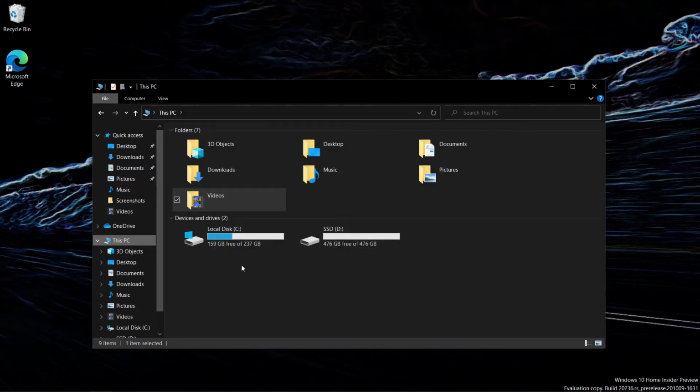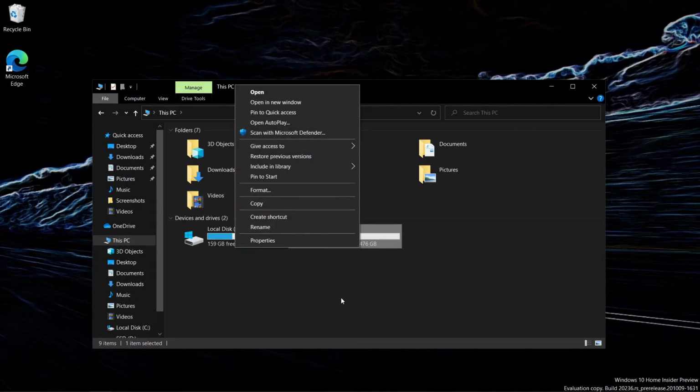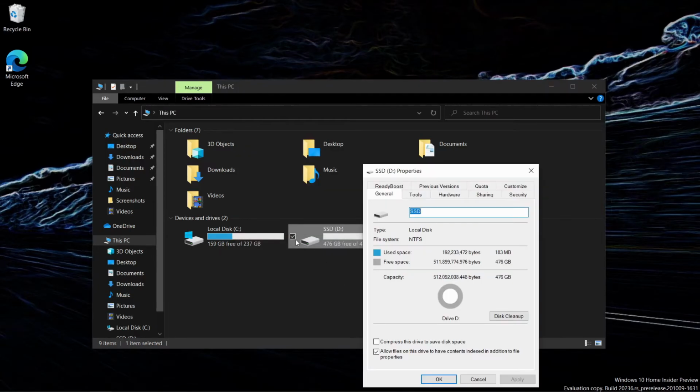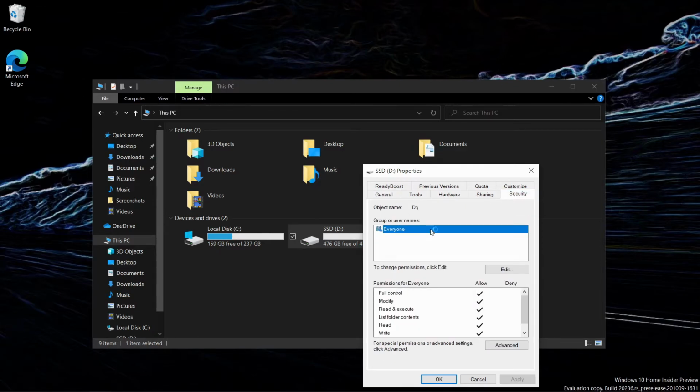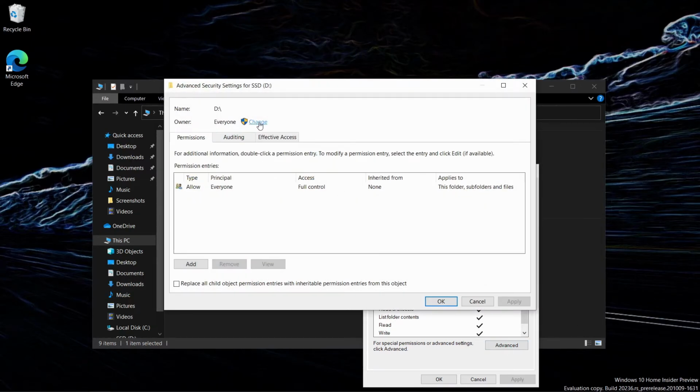Now in the instance of a drive, if it's a whole drive, I'll show you guys how to also get access to that. So all you want to do is head over to properties. Now most drives usually have extra features and stuff, so there will be a few more tabs here. Again, you just want to look for the same tab, security. In this case, I've already set this drive to everyone, but again, same procedure. You just want to go over here, you can add everyone.